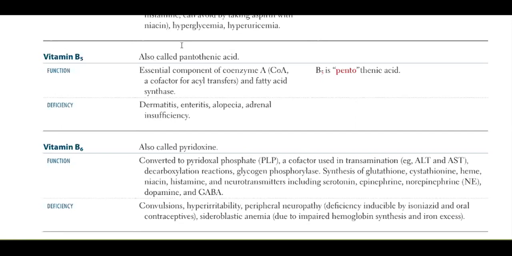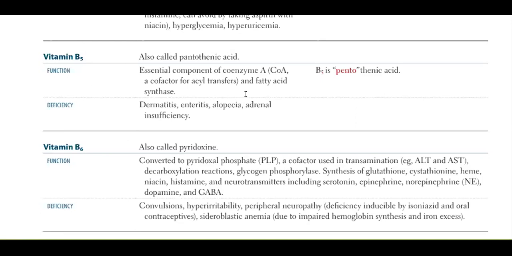Bismillahir Rahmanir Rahim. So first of all, vitamin B5 is a water soluble vitamin. We have 4 fat soluble vitamins, that is A, D, E, and K, and vitamin B and C are both water soluble. All vitamin B, either it is B1, B2, B3, B5, B6, B7, B9, or B12, all of them are water soluble vitamins, and vitamin C is also a water soluble vitamin.